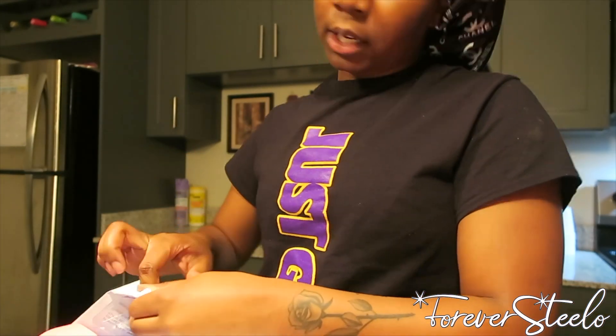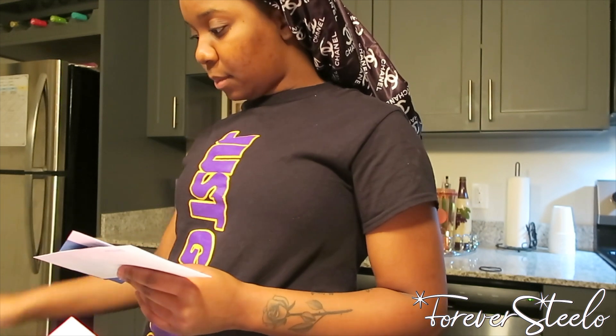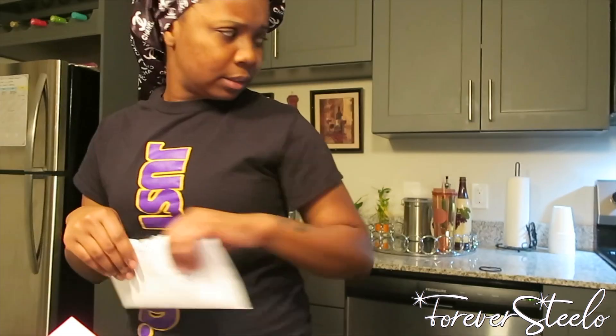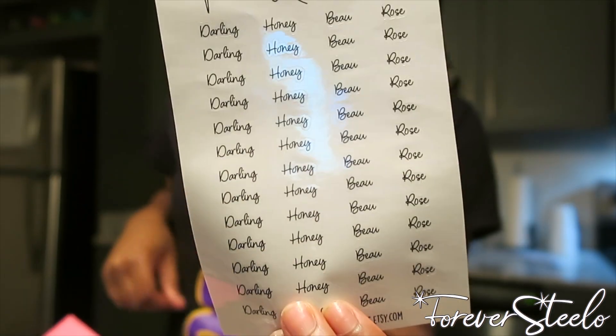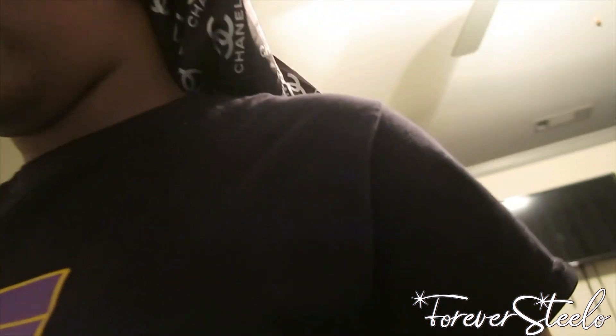I got some mail to open. This right here is my light bill — let's see how much it is: $91.56. It went up — last month it was $77 I think. Oh lord, I gotta cut back on the electricity, I'm almost at 100 dollars. These are my lash labels. I got three new lashes — their names are Darling, Honey, and View (that's short for beautiful). I also got more of the rose labels because I have a couple of rose lashes but I ran out of labels.